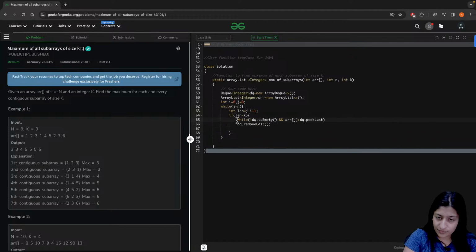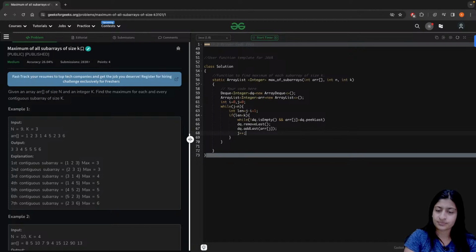Once you are out of this, whether you go in this while loop or you don't, you are also adding that current element into your queue. So DQ dot add last this arr of j. Fine. Okay, and then you do j plus plus. Cool. This is your if condition.